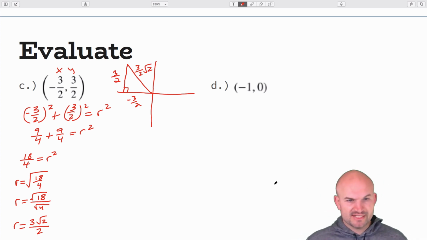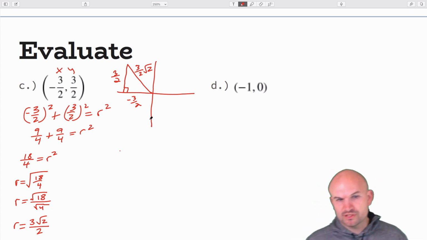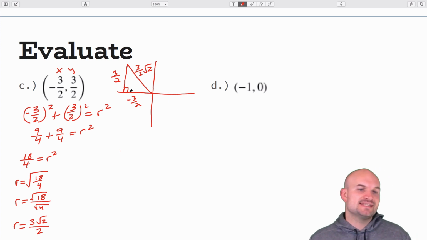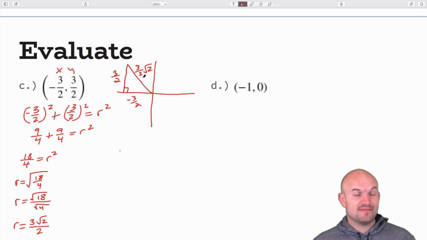Here's what I want students to see. Nobody wants to do the 6 trig functions with a triangle like that. That is going to be way too much simplifying, way too much work to do. One thing I noticed is that the 2 legs are the same and the hypotenuse is the exact same as the leg, just multiplied by the square root of 2. And hopefully what that does is bring up, oh, that is a 45, 45, 90 triangle.